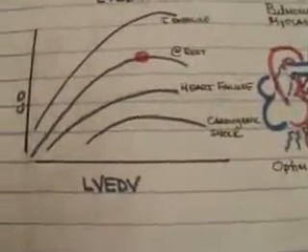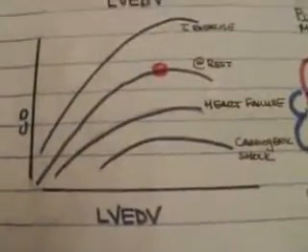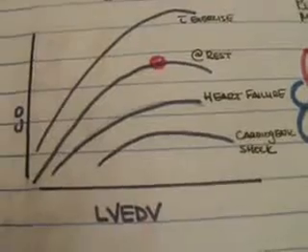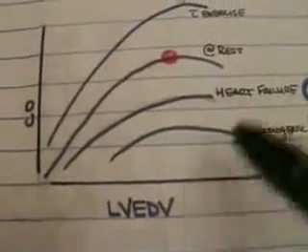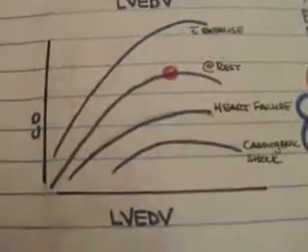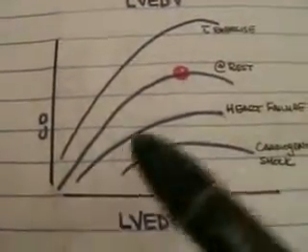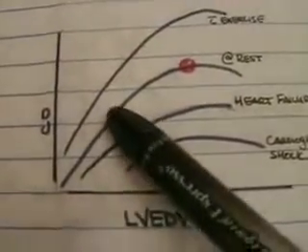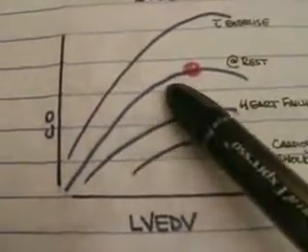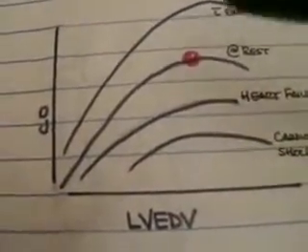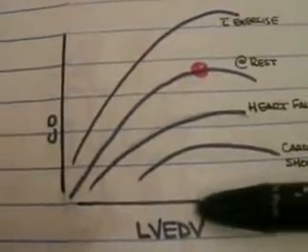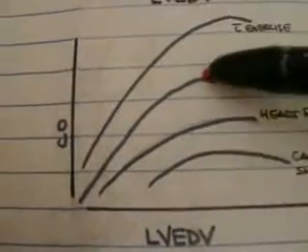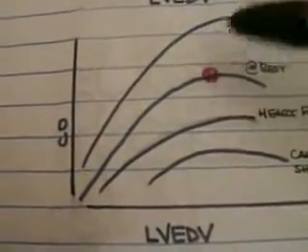And we can illustrate this correlation with the Frank-Starling curve, in which it shows on the x-axis the preload, which is the left ventricular end diastolic volume, and on the y-axis you have the cardiac output. If you were to illustrate a normal, healthy heart at rest, you can show that as you increase the preload, it has a correlating increased cardiac output to a certain extent. And this shows that when you have optimal preload, or optimal volume within the left ventricle at the end of diastole, you have an optimal cardiac output.